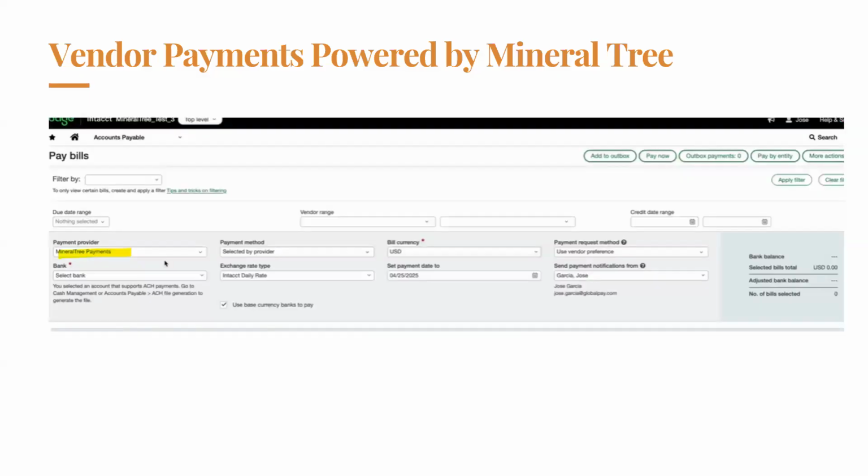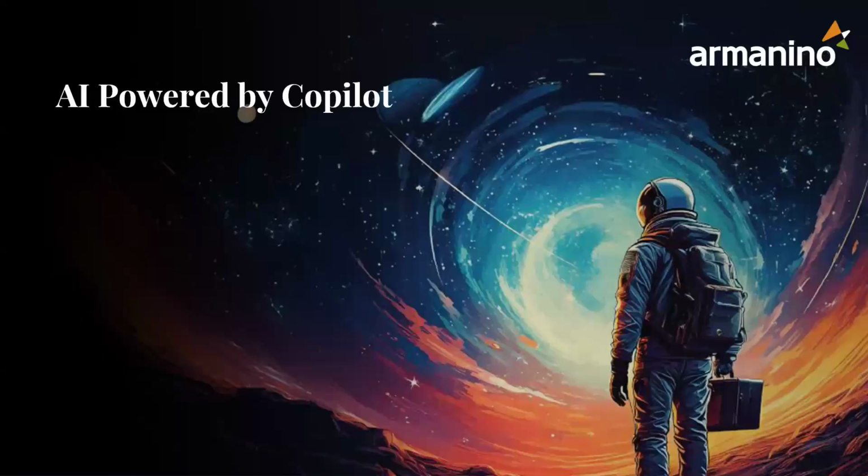And here's a quick screenshot of what it would look like when you go to pay your AP bill. On the left-hand side, you see that you have a payment provider. Normally you would have your other sources of how you're going to pay your bills. You select Mineral Tree, select how you're going to pay them and which currency. And then once you select all of the information and select the bills, all you end up doing in the end is hitting pay now, and then you are done. Your part of the payment process is completed, and all the time that has been saved using this method frees you up to do other tasks. So on to you, Jeremy.